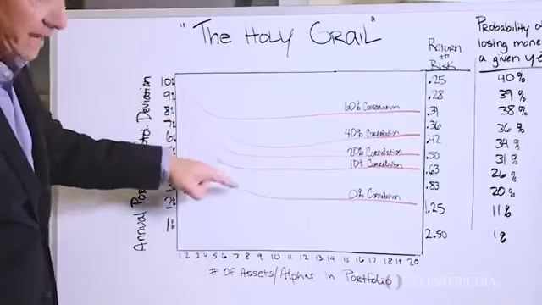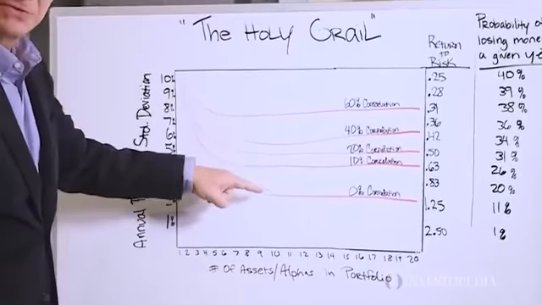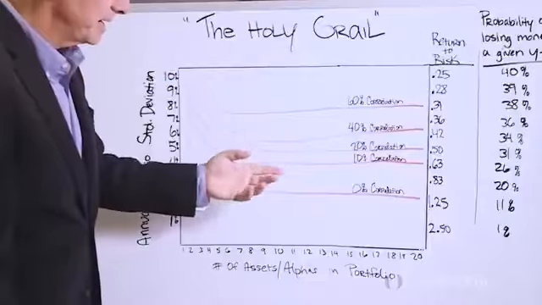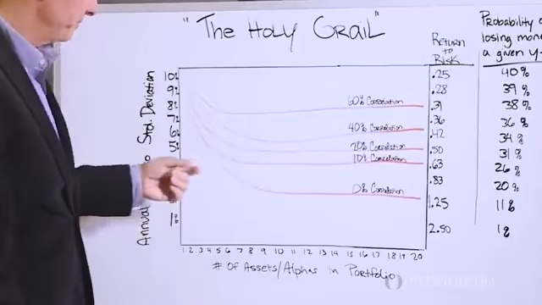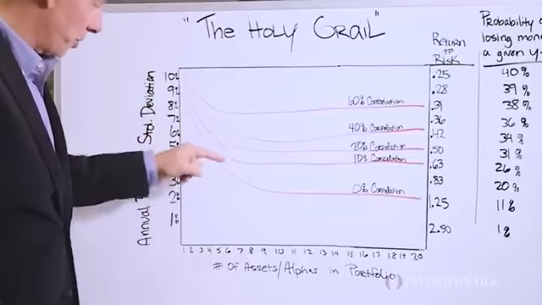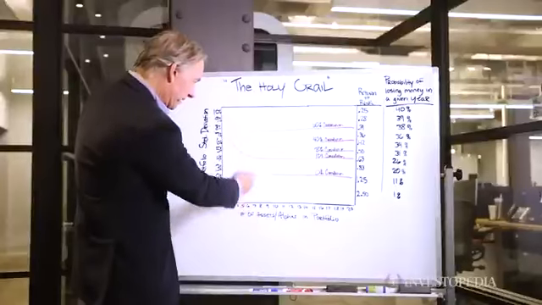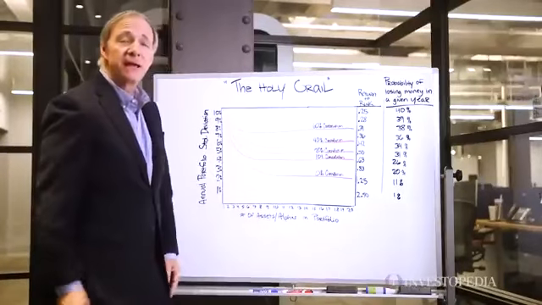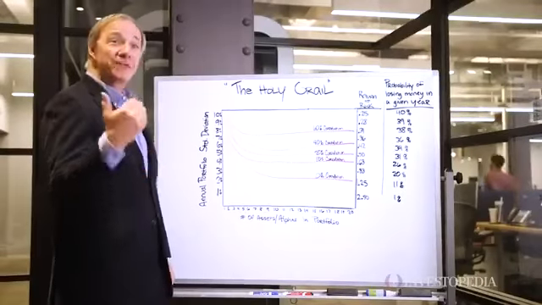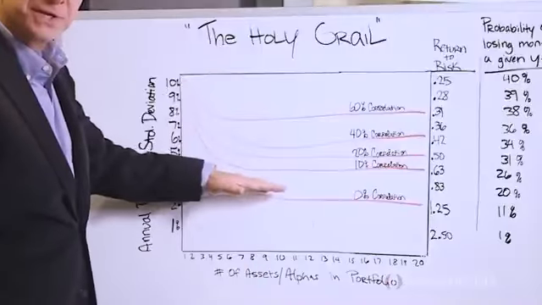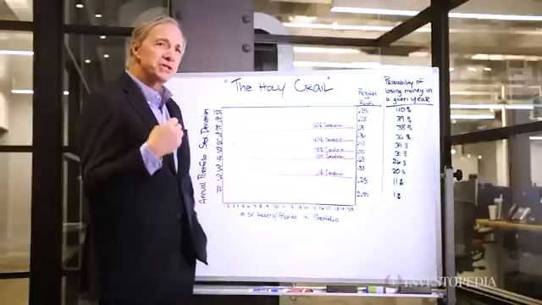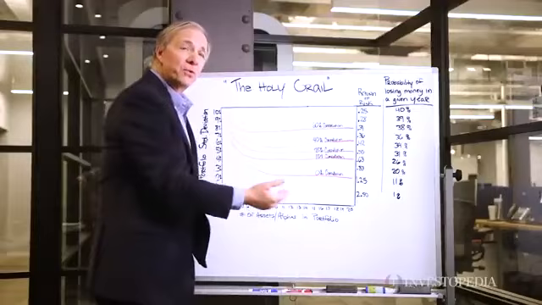Now, if I look at how that changes according to the levels of the correlation, I start to think, well, what would happen if I added in something that had a 10% correlation, by way of example? Now that's what that line shows. It shows that at about 7 or 8 or so, I cut my risk in half. That means I've doubled my return relative to my risk. Ooh, that's good. So as I go down this, I start to understand the power of diversification in terms of the things that I'm going to look for.